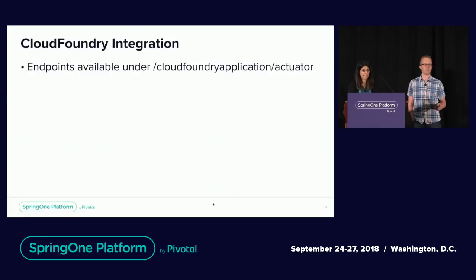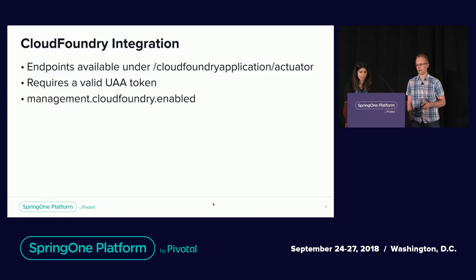When Spring Boot starts up, it can detect that it's running in Cloud Foundry, and it can auto-configure that stuff for you. And then the UAA takes care of making sure that the Apps Manager has authenticated and is authorized to be able to access the endpoints without you having to configure anything. So yeah, valid UAA token.